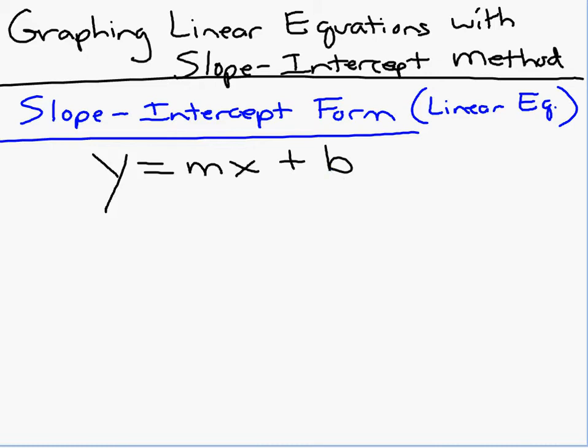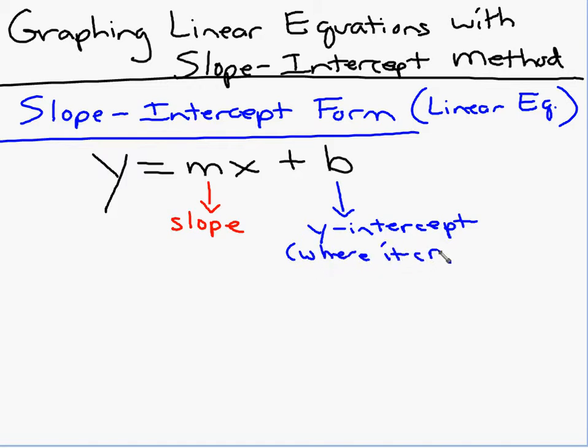What letter did we use for slope? M. So guess what? If I have it solved for y, then this letter in front of x is the slope. The number in front of x will be the slope of the linear equation. And this number out here, whether it's positive or negative, is the y-intercept of the graph. In other words, the place where it crosses the y-axis. Okay? You might want to put that. Where it crosses the y-axis. But we will always call it the y-intercept. All right?